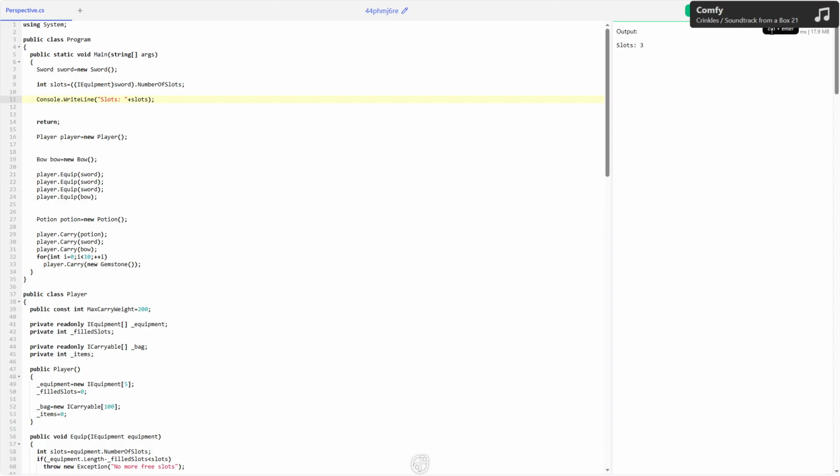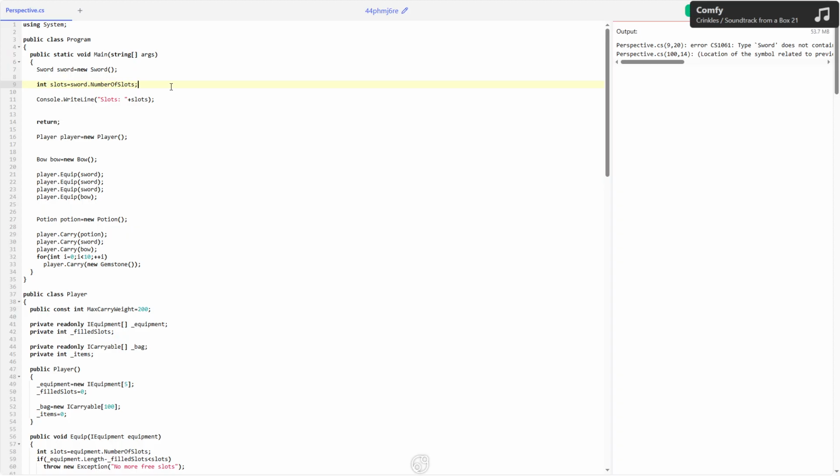I treat it as an IEquipment, in which case the return value would be 1. Or I would look at it as a Sort, in which case it doesn't have the method or property. The same object can be looked at through different lenses in different ways, and depending on how you look at it, it will have different behavior.